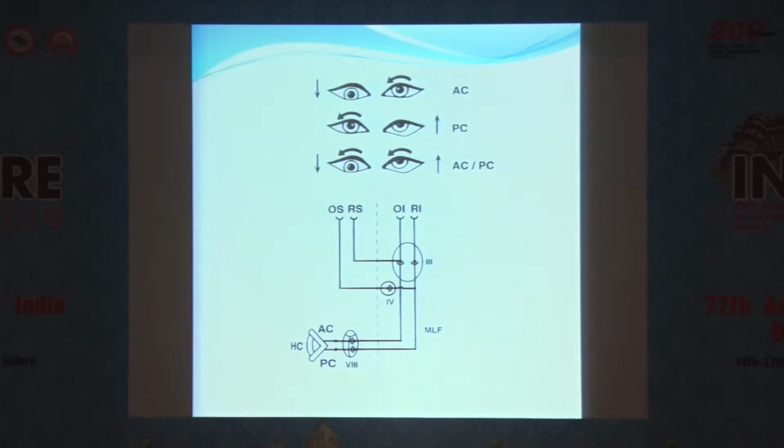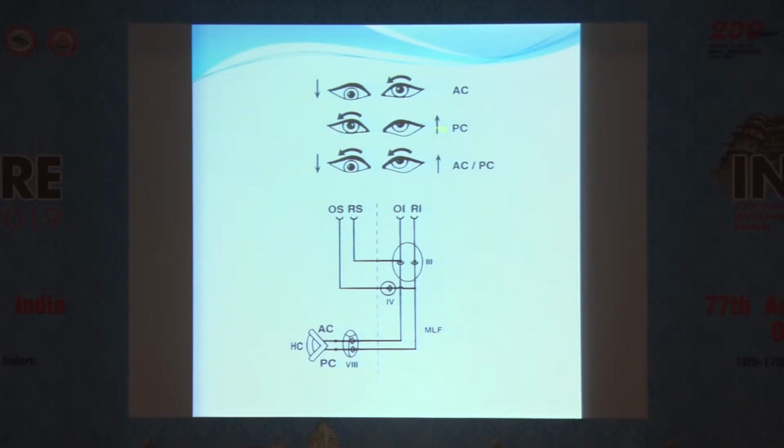Now this, what I was saying, if there is a problem with the anterior canal pathway here, then what you will see is this, that the superior rectus is gone, this eye will depress because of the IR, this eye, the inferior oblique is gone, so this eye is going to intort because of the superior oblique overaction. So this eye is hyper and this eye is hypo, but this is incomplete ocular tilt reaction. This is not complete.